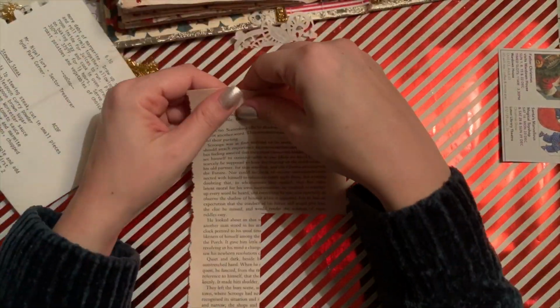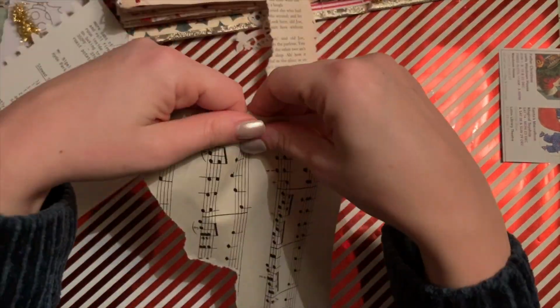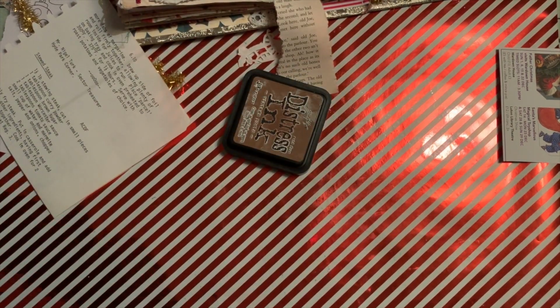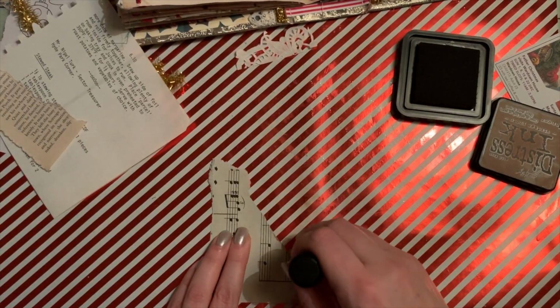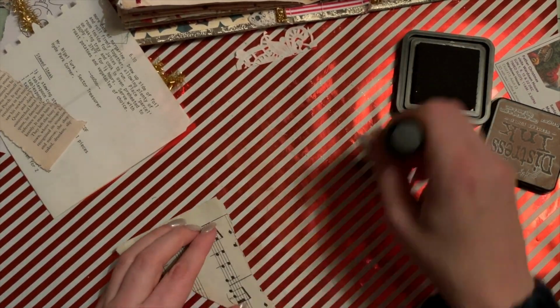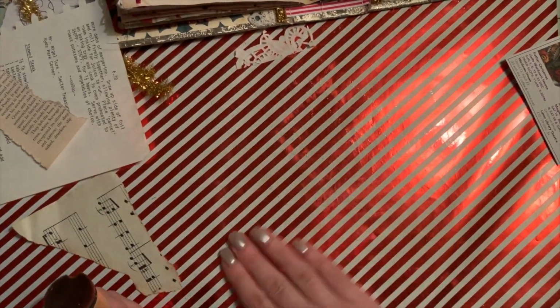This is my snippets box, so all the bits and pieces like this little bit that I've just torn off, I don't discard, I chuck it in this box, and I use these bits like I'm doing here. You'll see in just a moment, I'm going to layer those up just to add a bit of interest to the bottom of that page. And I ink the edges just to define each piece so they don't get lost in each other, otherwise it can look a bit flat, I think. And it's just to add a little bit of colour.